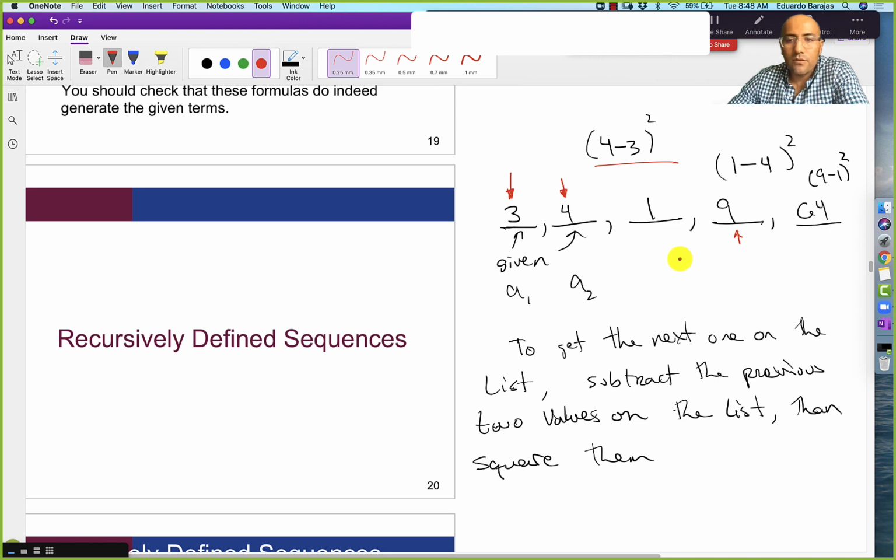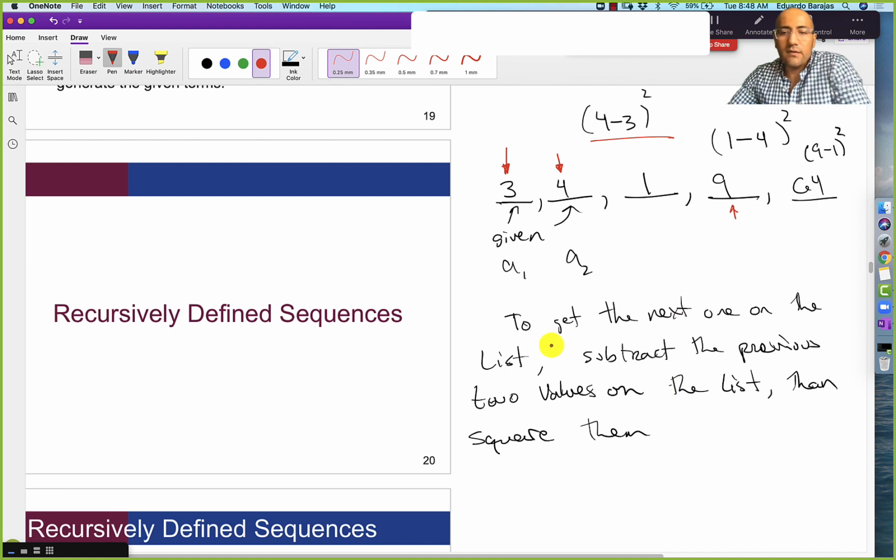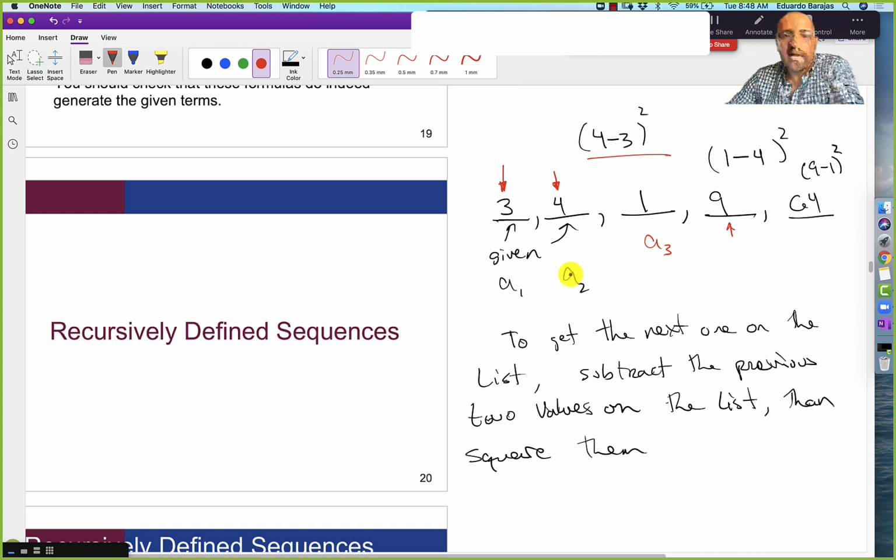Good. Okay, well, how do I describe this in math talk? Because you don't want to write down these sentences all the time. So how do I describe the exact same thing? Okay, so let's use these notation values. To find a sub 3, I took a sub 2 minus a sub 1 and squared it. That's what I did for a sub 3. Let me make some more room there. I guess I'll write it over here. A sub 3 was equal to a sub 2 minus a sub 1, and I squared it.